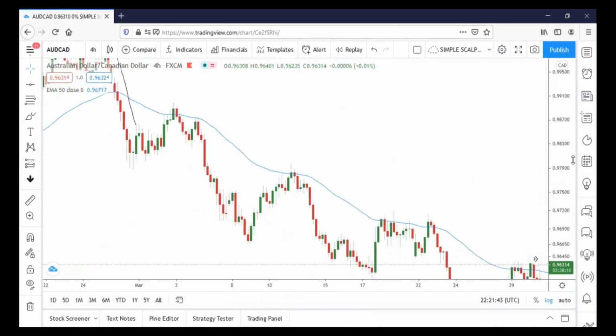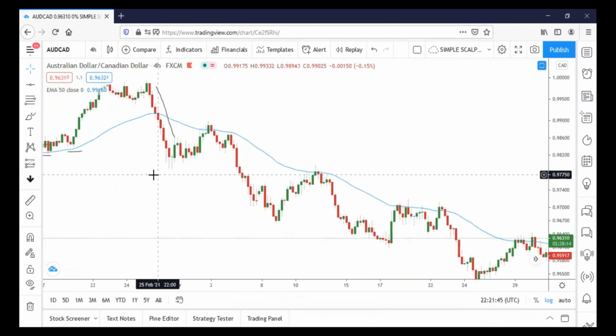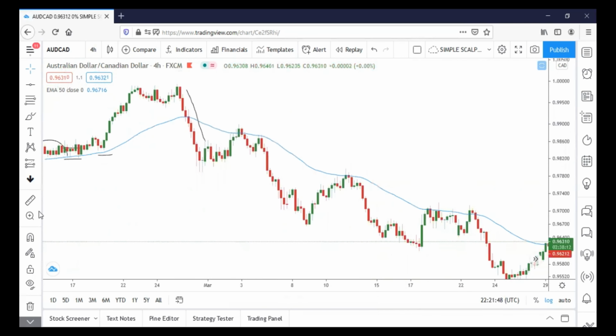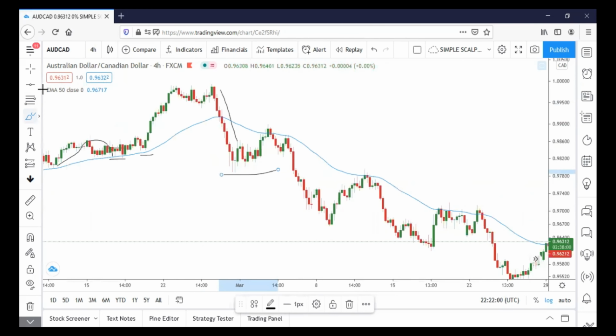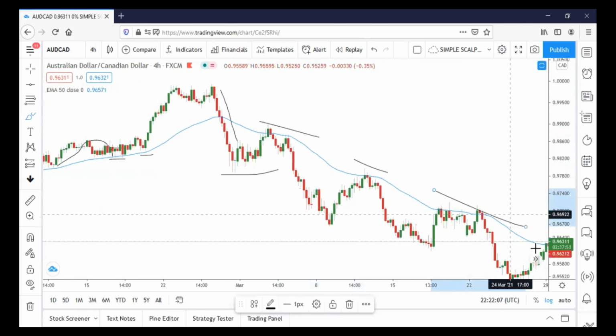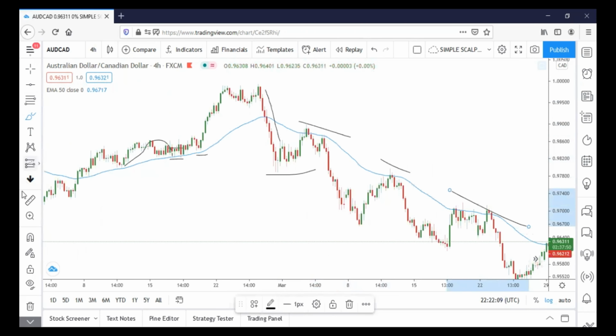This is good when you see price breaking lows. As you can see, a low got broken right here. Once the low got broken, we want to wait for price to go back into the 50 EMA, and each time it comes into the 50 EMA, that is where we want to take our trade, in an area like this. I hope this is very clear to you guys. So this is how to ride a trend with one single EMA.